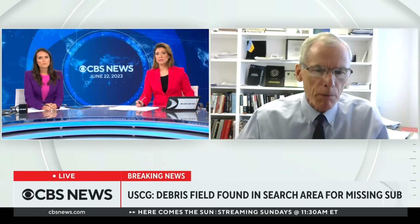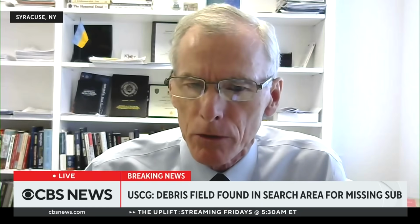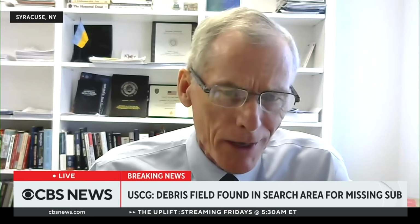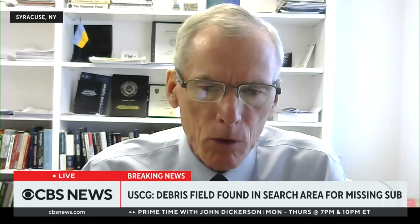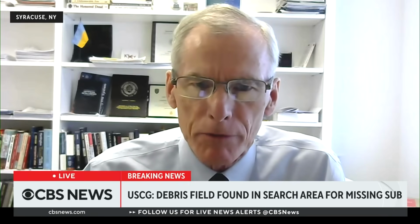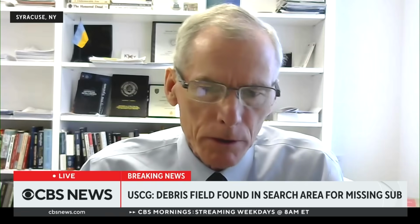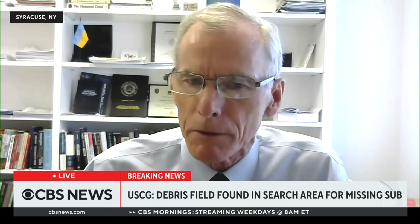That kind of equipment and those kind of personnel are essential to the interagency team that the Coast Guard has on scene there. The medical personnel are needed both in terms of monitoring the current situation, analyzing oxygen and carbon dioxide, likely elements inside the vehicle itself, but also if it is recovered intact, which we hope for, notwithstanding the debris field report we have now, for the medical evaluation of the five souls that were in that submersible. It would be very important. All members of these interagency teams that have come together for this are important, but among the more important ones are the medical personnel that need to be on scene.